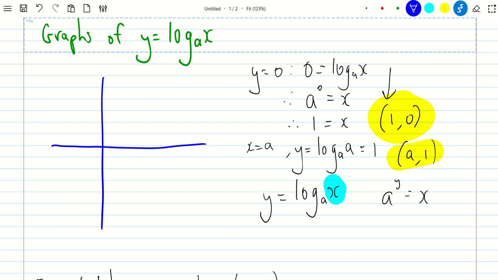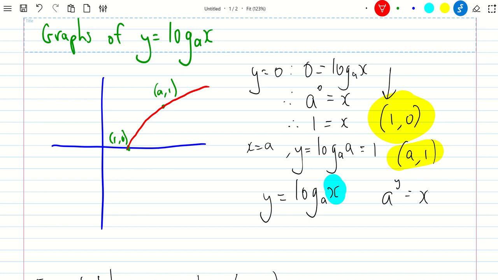If we have our graph here, then we know it always crosses at (1, 0) and it's always going to go through the point (a, 1). The graph looks like this. It goes through those points and, like I said, it increases but peters out. It goes across like that because what we're talking about is what power is required to equal that value of x, and the power needs to increase less and less to keep going. Hope that makes sense.